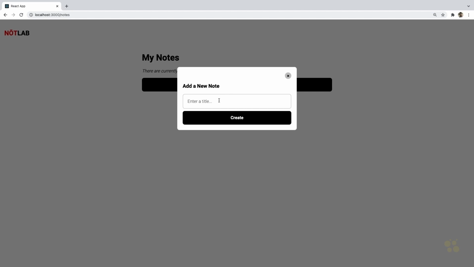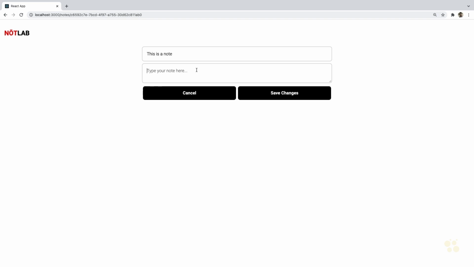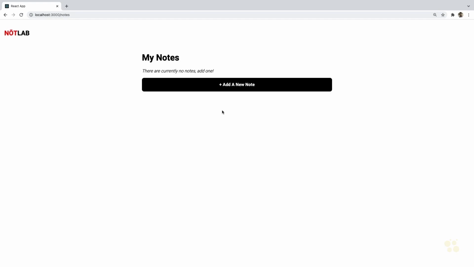We're going to say this is a note. Click on create. We should be able to edit this thing now, add in whatever kind of markdown we want, like that. Add some code again, blah, blah, blah, and click on Save Changes. Sure enough, we see those changes are saved, and if we want to delete this note, we can do so again by clicking Delete, and everything seems to be working now.